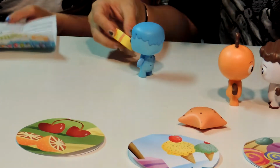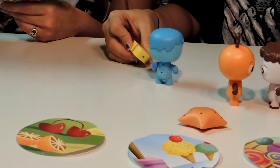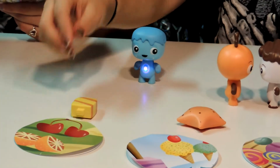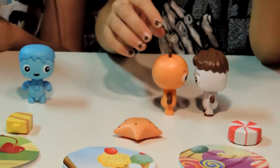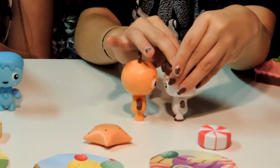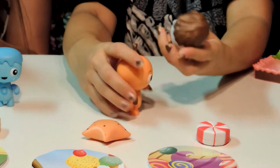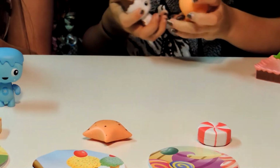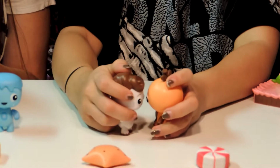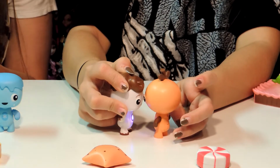The second step, it says, talk with other Magic MeeMees. Wake up your Magic MeeMees by pressing on their heads for 1 second. Face your Magic MeeMees to each other and press one of their heads down for 1 second. That will send a message to your Magic MeeMee. Your other Magic MeeMee will respond with their own Mii motions. You can repeat as often as you like and from one Magic MeeMee to another and discover how each responds to each other. You can send a message to as many Magic MeeMees at the same time.